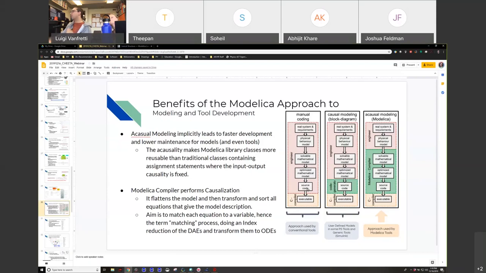If you're used to Simulink or some generic tools that let you do some user-defined models, the engineer that works for PSCAD or whatever, they have to formulate all of this, and then you provide maybe a user-defined model or you make a block diagram. It still has to generate some source code for that and link it to the main tool. So at least you go from here to here, so you depend less on this. Now with Modelica, the only thing that you have to do is to propose the equations, then the Modelica compiler has to figure out how to solve it and generate the executable.